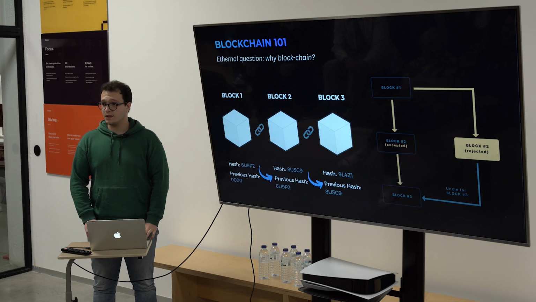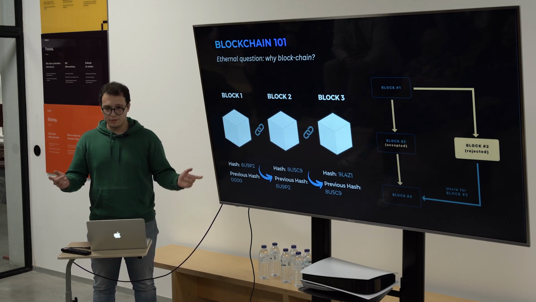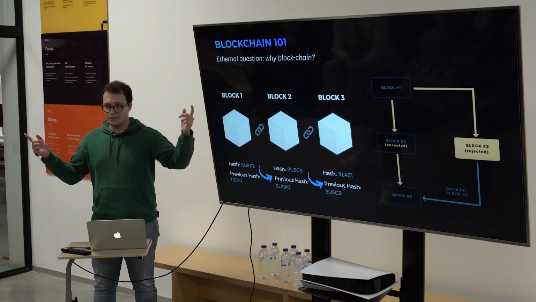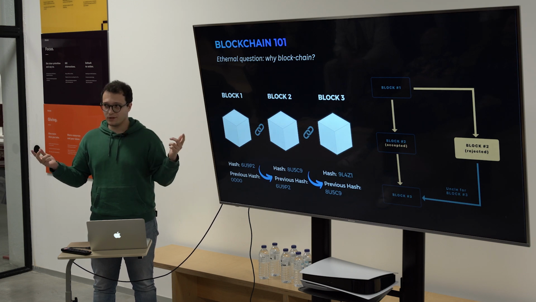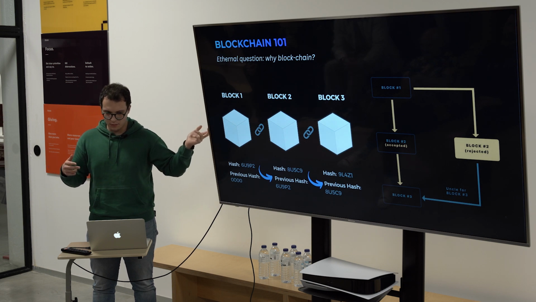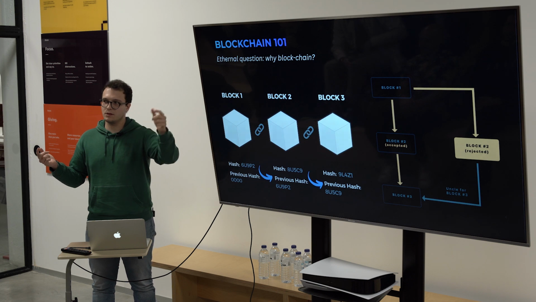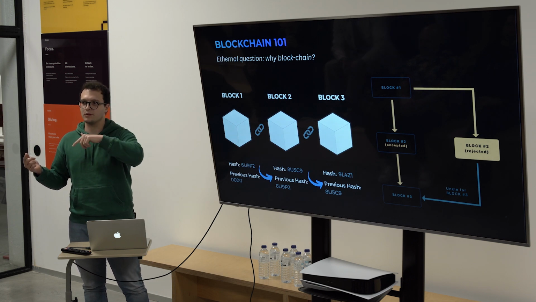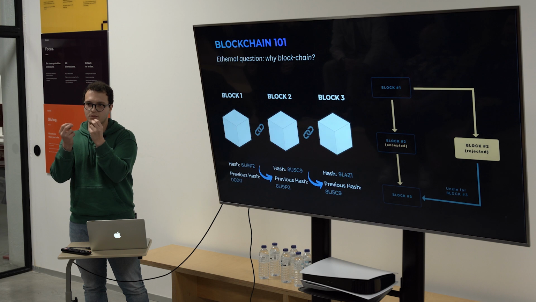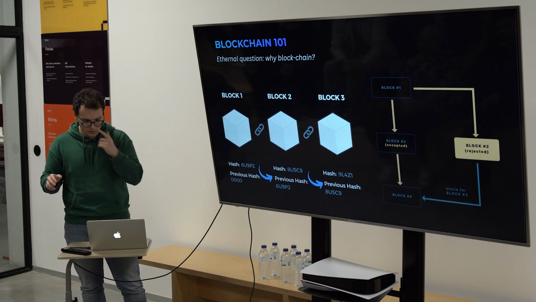So let's ask the eternal question, what really a blockchain is and why it's a blockchain. As you might know, it's a chain of blocks, but most importantly, these blocks have something called block hashes. What essentially a block hash is, is a hash of the entire block. And now each block contains the hash of the previous block. And that's exactly why we call it a chain, because by using cryptography, we enforce a linkage. And this is an amazing property when it comes to dealing with storage proofs.